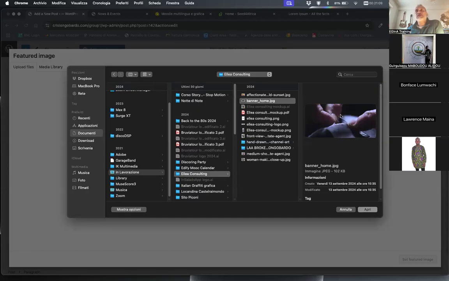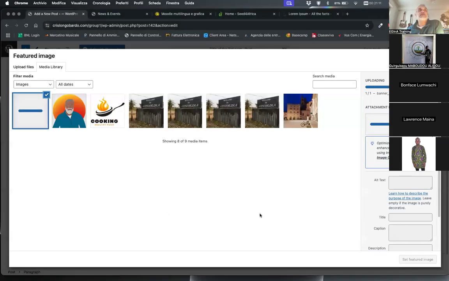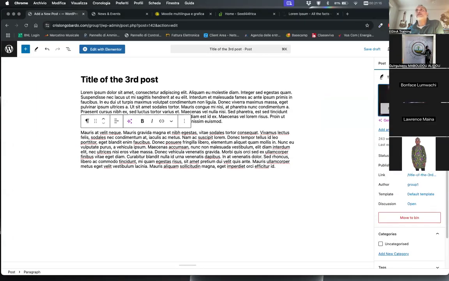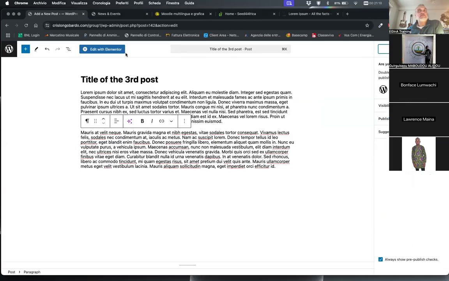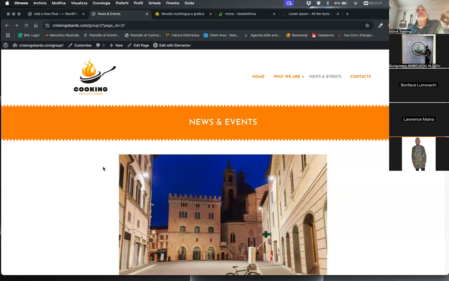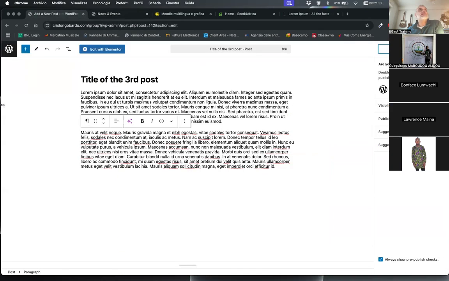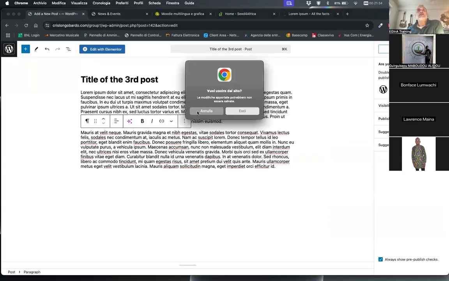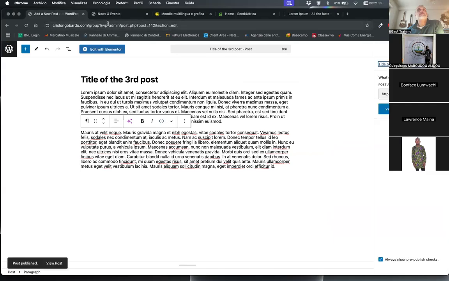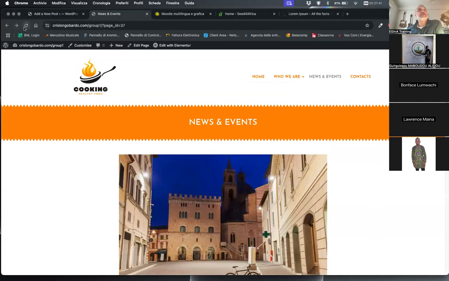Okay, maybe this kind of photo. I prefer a horizontal one. Okay, set, and then publish. So we have the third news. We don't see it here, why? Ah, publish. Okay, now it's published.